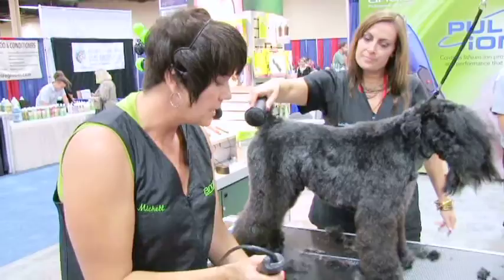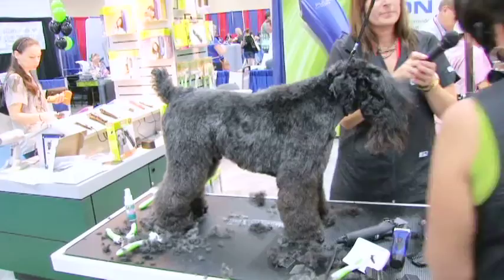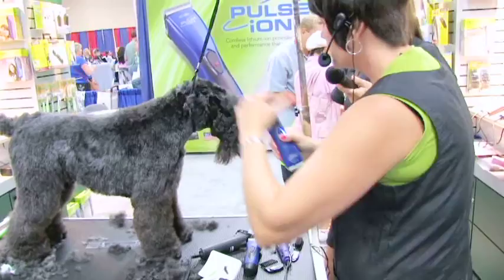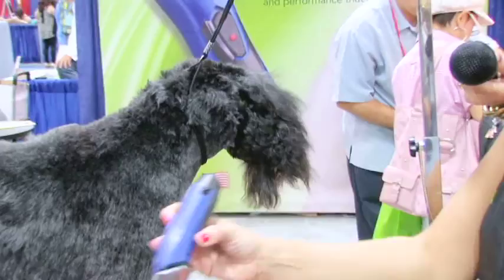Okay, for the outside of the ears, I'm going to go back to the Pulse Ion here, and we're going to do that on a 10 for the outside of the ear. And I'm just going to go right to the skull and take off the excess hair there on the outside of the ear. I'm shaving it so that I'm always going toward the edge of the ear leather and not getting onto the side.